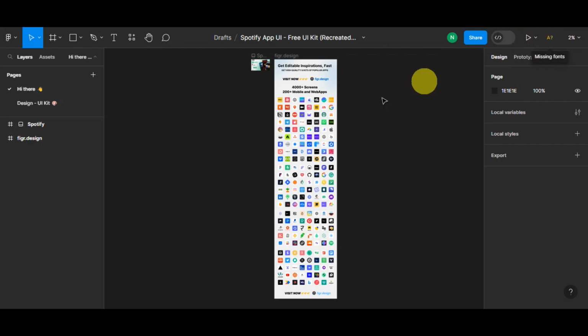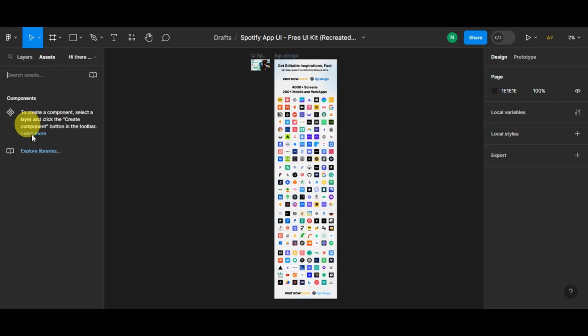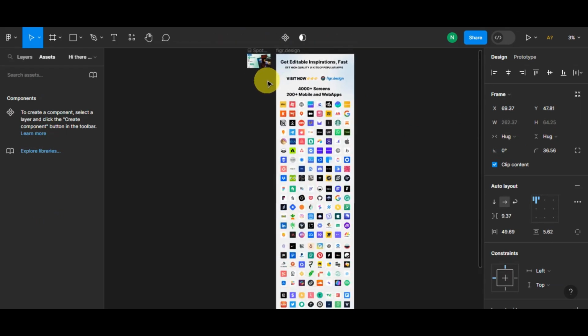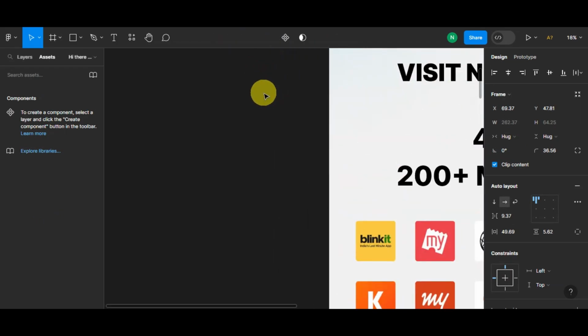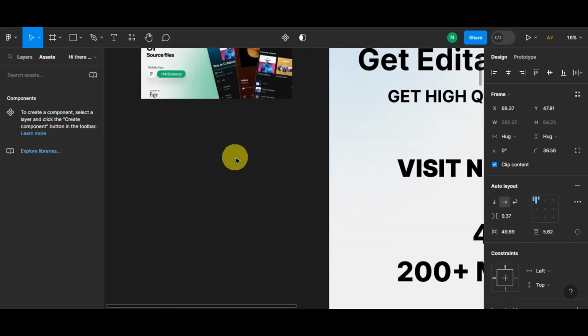Now here on the left side, you should be able to see the different layers of your design. You could go ahead and browse through all of this so that you can familiarize yourself with the different pages of your design, and the assets as well. You could search different components or assets in here. And on the right side is where you could customize or design further each page that you have. As you can see, if you click on a certain element in here, there are a lot of options that will show up.